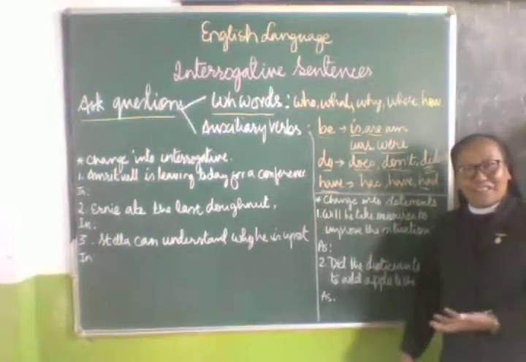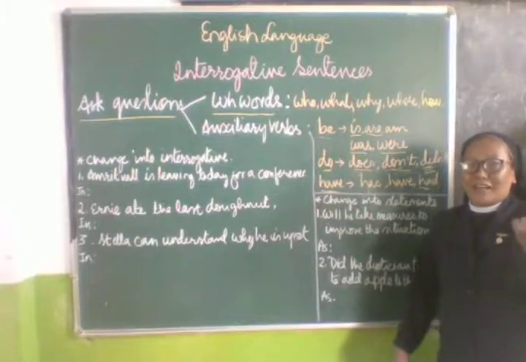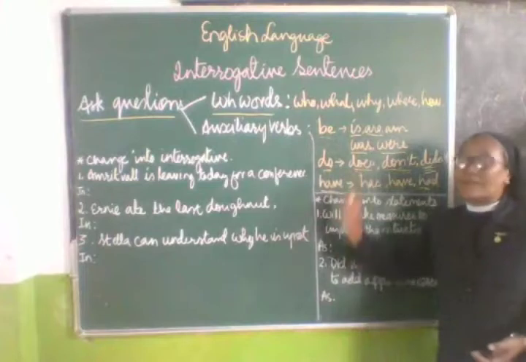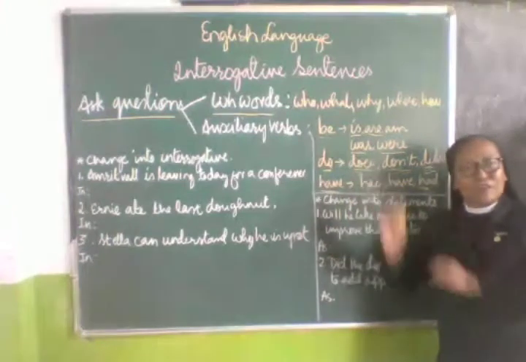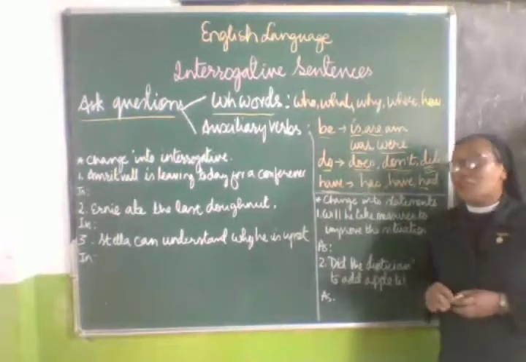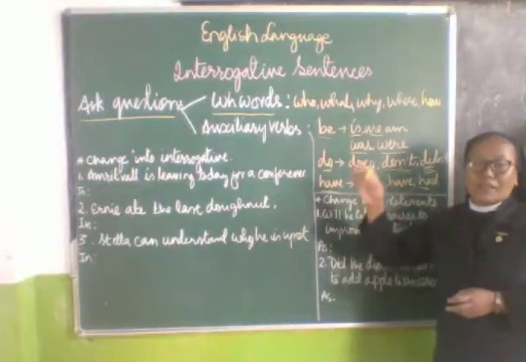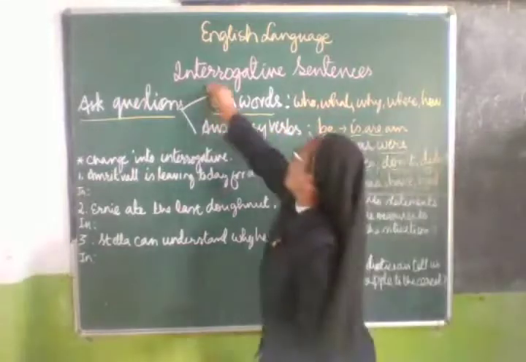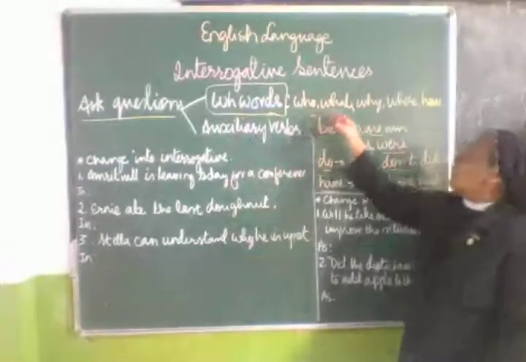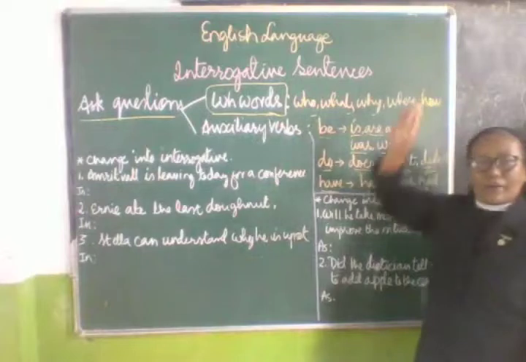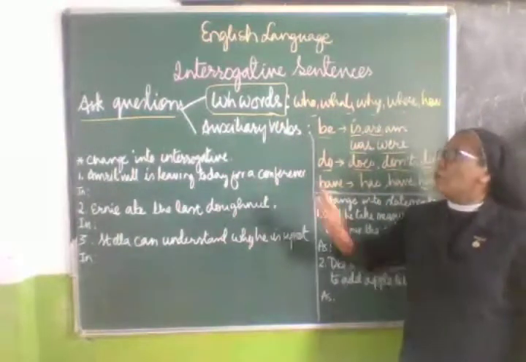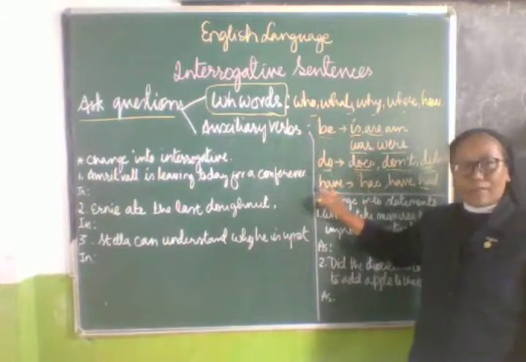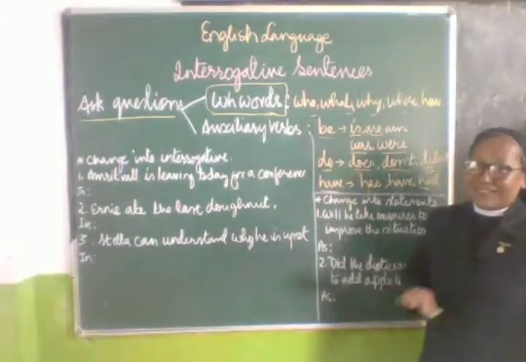May I go out? So I'm asking a question, and I'm using the modal may. This way, auxiliary verbs, because modals are also auxiliary verbs, helping verbs, we use them to form the question if we are not using WH words: who, what, why, where, how. If we are not using these, we will be using auxiliary verbs in the form of be, do, or have, or the modal verbs. Okay, children?